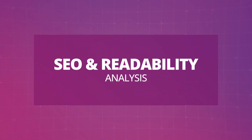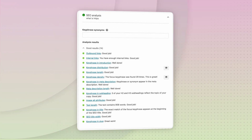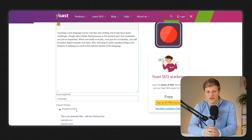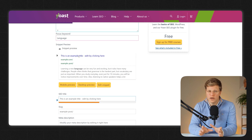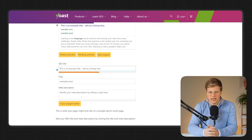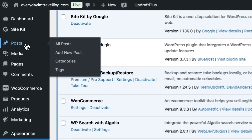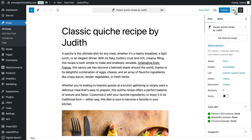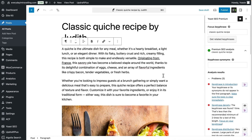How does Yoast help with SEO analysis? One of Yoast's core tools is its SEO analysis. This checks your page or post content and tells you how well it's optimized for your chosen keyword or keyphrase. It looks at things like whether your keyword is in the title, introduction, subheadings, and URL. It also checks if you've used your keyword enough, but not too much, and whether you've added internal and external links. In the premium version, this feature goes a step further. You can optimize for up to five keyphrases instead of just one, and you can also include related terms, word variations, and synonyms. This helps your content feel more natural and rank for a wider range of searches. This doesn't guarantee higher rankings, but it does help you write in a way that aligns with how search engines read content.